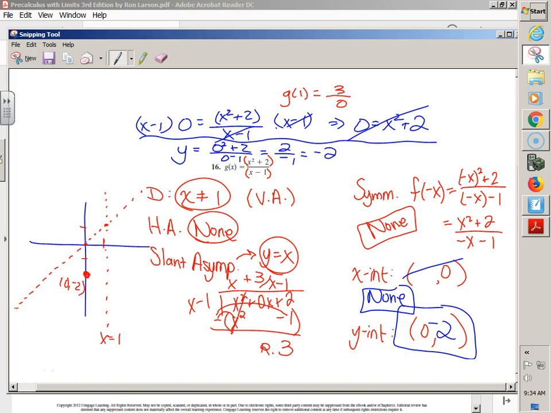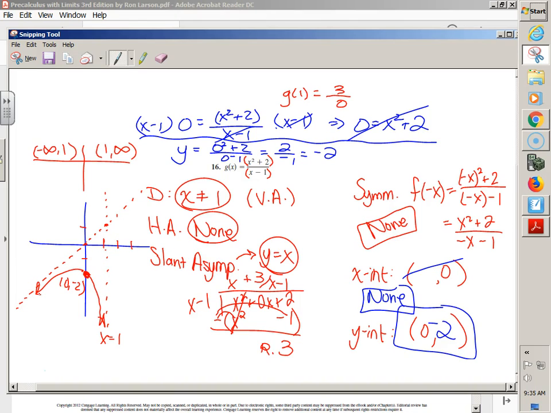And there is other analysis that we could do. For instance, you could plug in 2 and try to get a point. Plug in 3, try to get a point. You can make a little table with negative infinity to 1 and 1 to infinity. You could do some test points on either side. But the long story short, if this guy's here and can't go crossing up through all of that and has to go to an asymptote, I bet he's going down, and I bet he's going over. He has to go towards both.